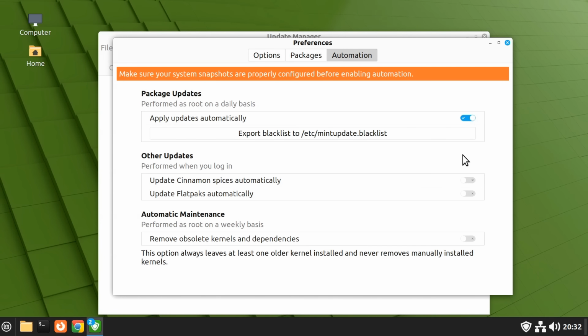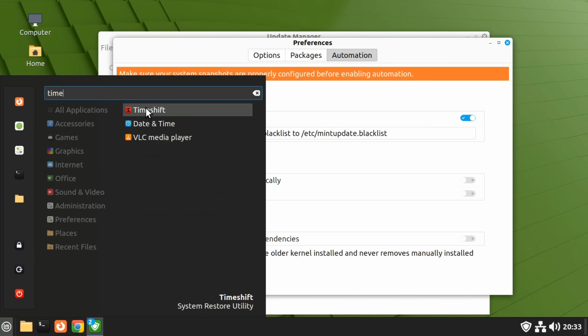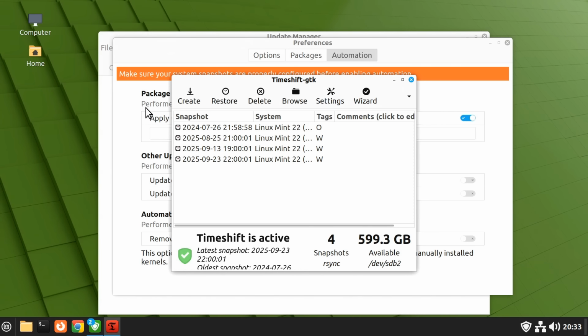And it is worth taking heed of the advice at the top of the screen to have system snapshots turned on so we can roll back to an earlier state if an update causes an issue. And here in Linux Mint, snapshots, what Windows calls restore points, are taken by an application called Timeshift, which we can find down here in the menu. There it is, where we can see that on this system, Timeshift is indeed active, and I'd note that Linux Mint will prompt you to activate Timeshift immediately after installation, as I've covered in other videos.